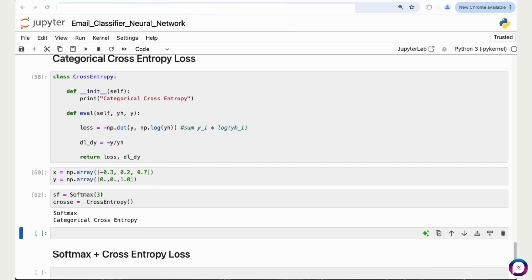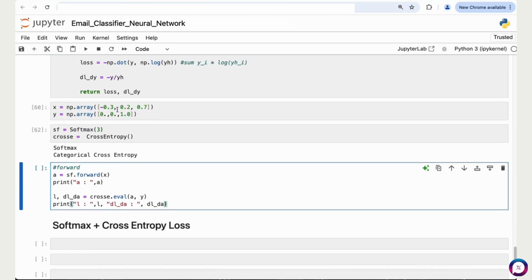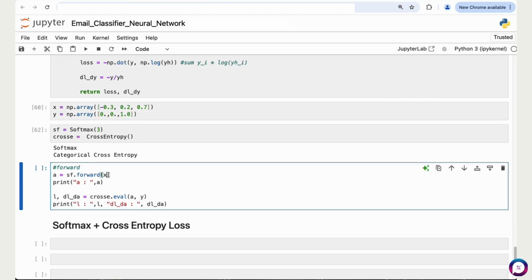And then what do we do? We first run the forward pass. So we have to run the forward first through the softmax. We take X, which are the logits from the last hidden layer of the neural network, let's say, passed into the softmax. It returns the probabilities, and then we pass the set of outputs of the softmax, which is A, and the labels into the cross entropy.